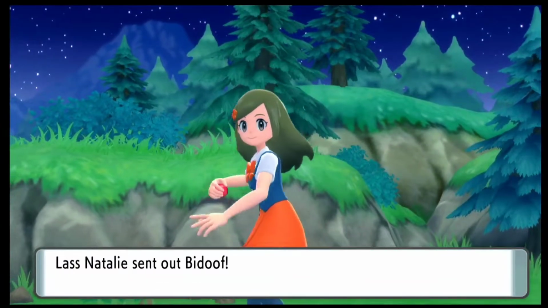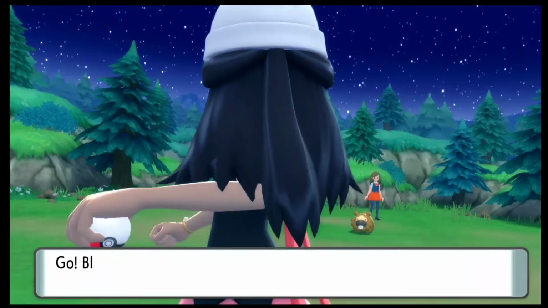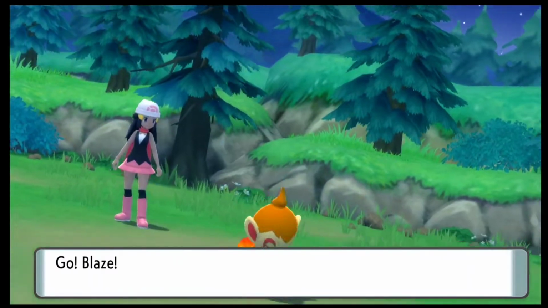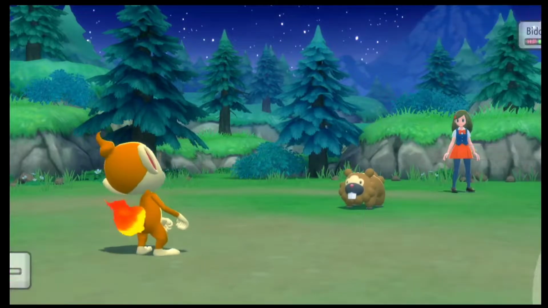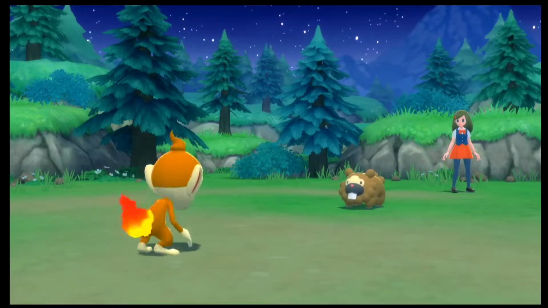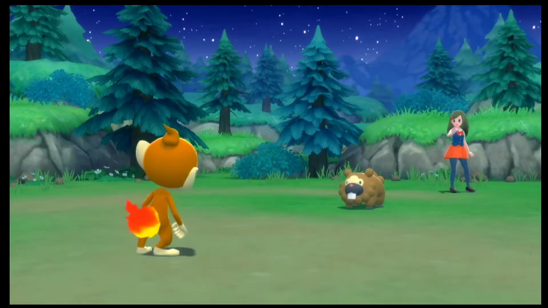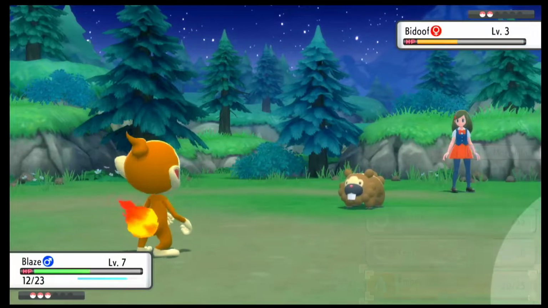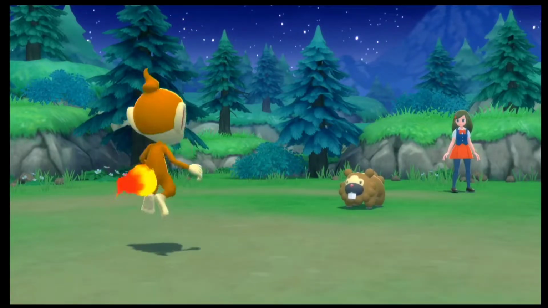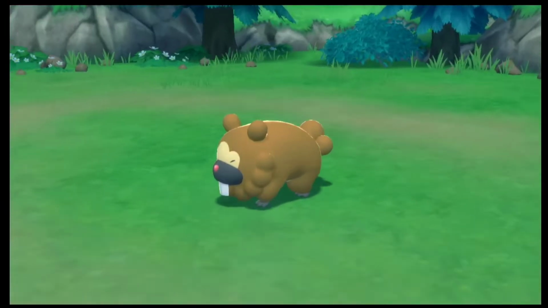Alright, the first one is a Bidoof. Now, I've never used Bidoof before, so having one in my team means that I can actually try and use it. I'm really not sure how long I can use a Bidoof. I might try just using it until I fill up all the 6 slots in my team. Or I guess if it goes down before that, it doesn't really matter.